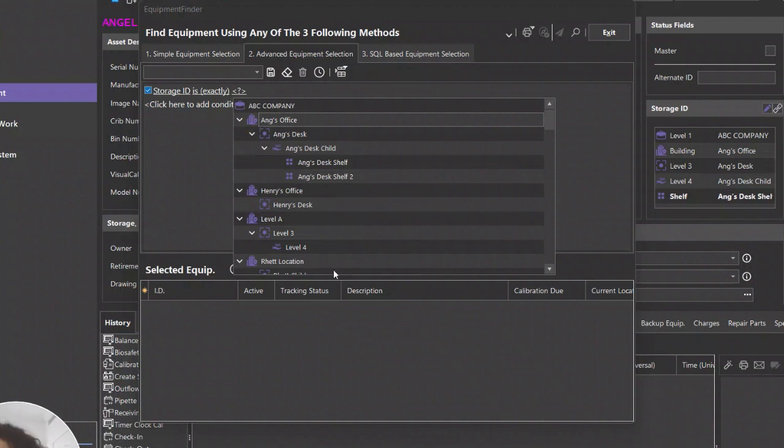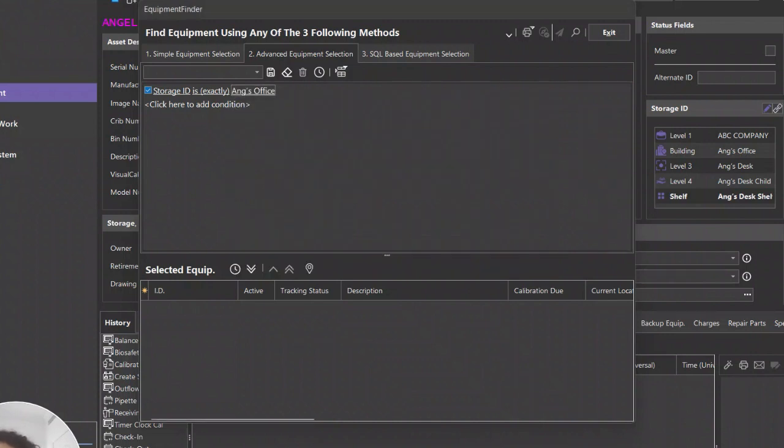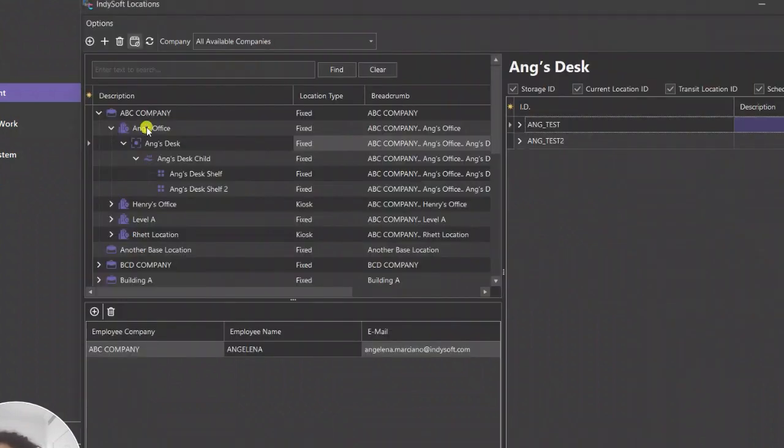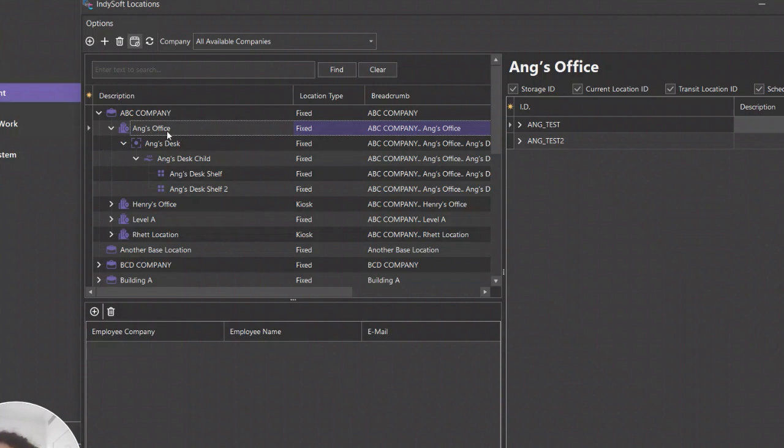Now, one thing to keep note of with the storage ID search field to search on specifically, it's not going to show you any equipment in those children locations. So, for example, if I choose Ange's Office, contrary to how it shows in my location tree editor, where I can see Ange's Office, I have 2 equipment underneath.